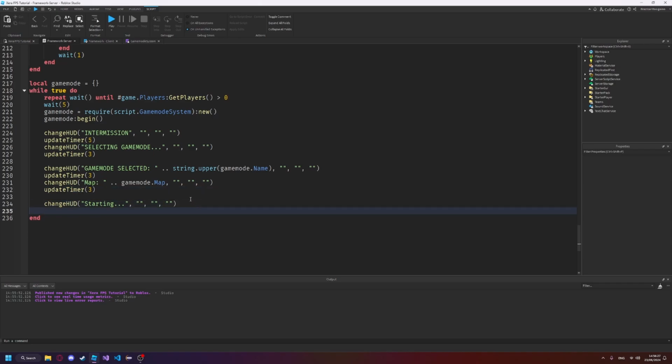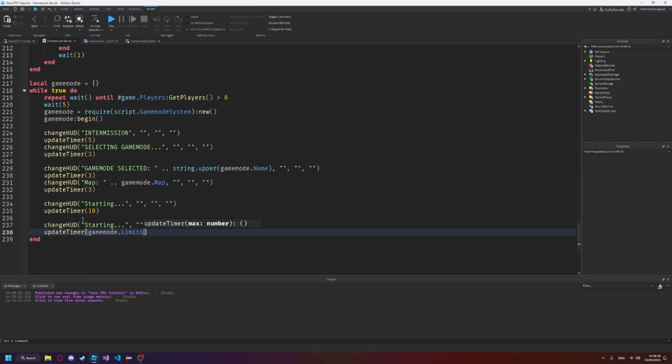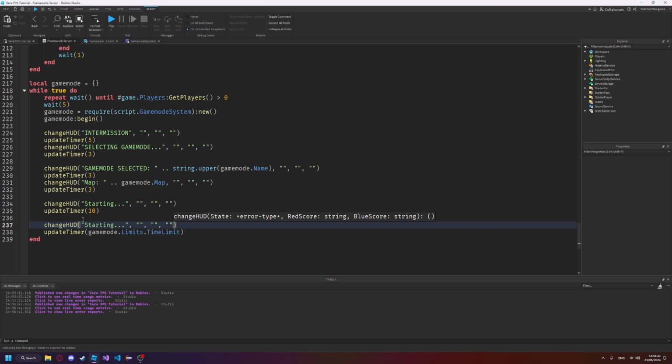And we'll have a timer, we'll do 10 seconds. And then we'll change the HUD and we'll set the time to game mode.limits.time limit. And we will set this to game mode.name.